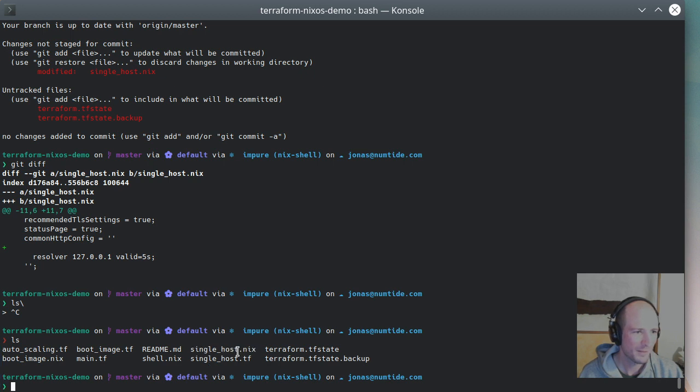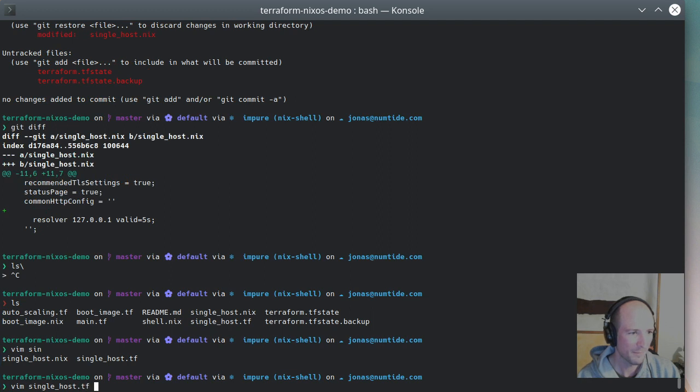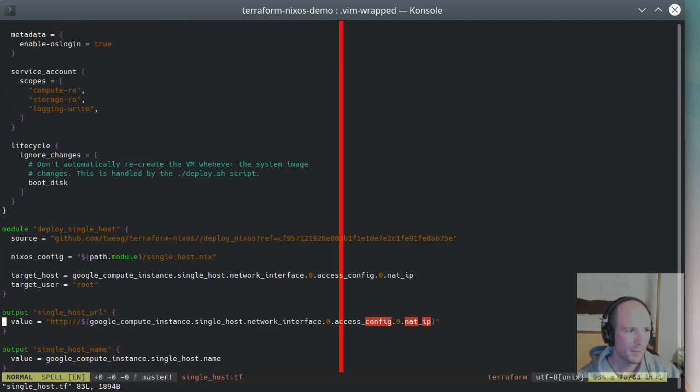So one of the issues, and this is an issue that is shared with NixOps, is that your memory is going to be proportional to the number of instances of the module, right? Every module is going to evaluate NixOS, and NixOS takes quite a bit of memory. So if you deploy 100 hosts using this method, then you might run out of memory, or even maybe 10 hosts, depending on how much memory you have. So this is a thing you have to keep in mind.